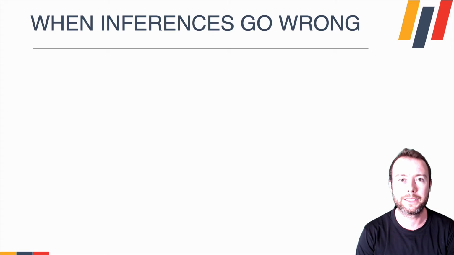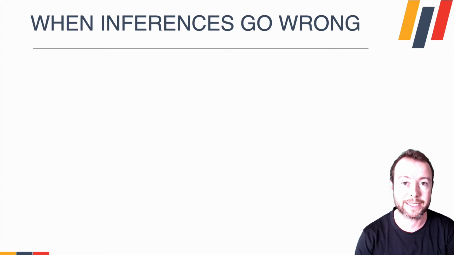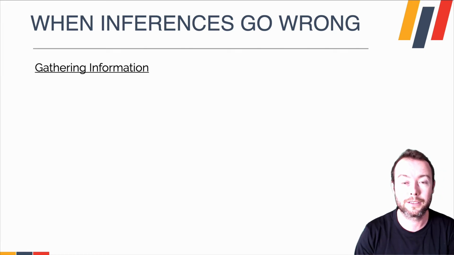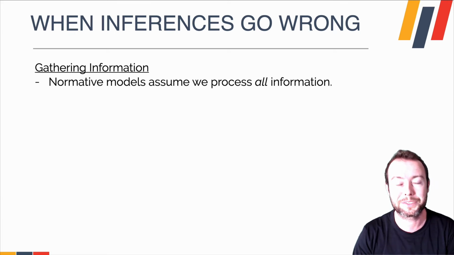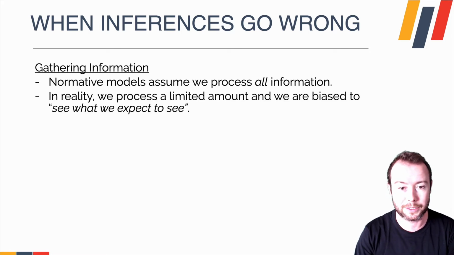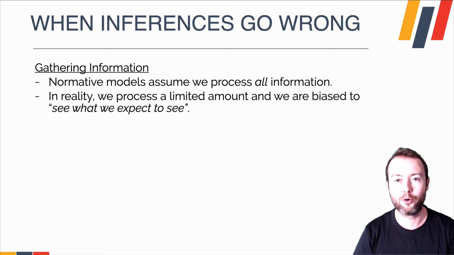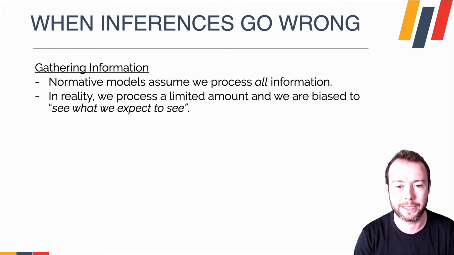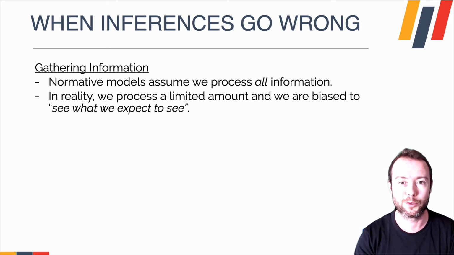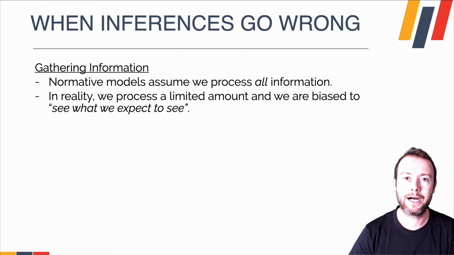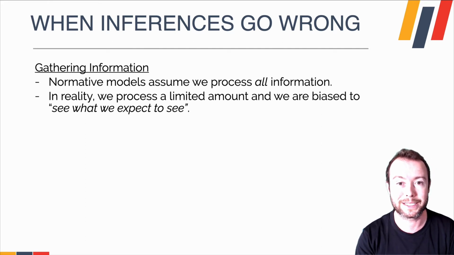Okay, let's begin by considering where things can go wrong at specific stages of our social inferences. So the very earliest stage, one reason our inferences can go wrong is because we end up taking shortcuts when we're actually gathering the information that we need in order to make our decision and our inference. Whereas a normative model would assume that we take all of the information in and we process all of it, in reality we're a little bit biased in terms of the details and information that we pick up and end up processing. And if we're gathering and processing biased information, we're going to produce biased responses.